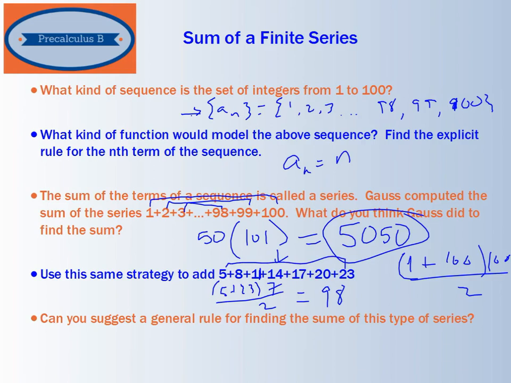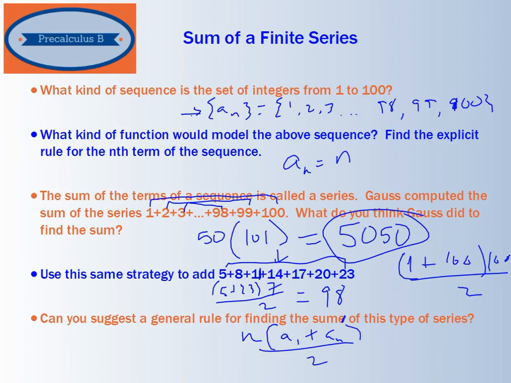28 divided by 2 is 14. And you're like, well, why does it still work out? Well, because we're multiplying by the total number of terms. Because we multiply by 7, it still pans out and it works itself out in the math. So the general rule that we can use is just n times a of 1 plus a of n, all divided by 2. That will get us the sum of a series, and it will work every single time.